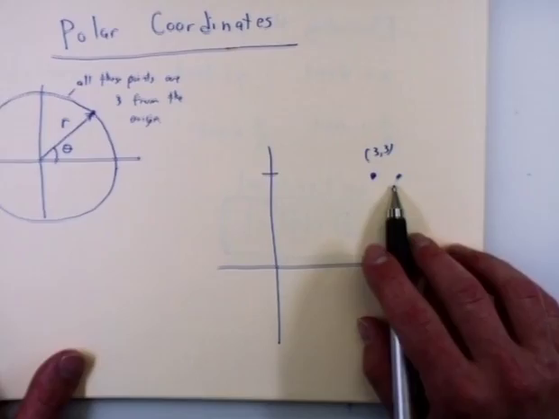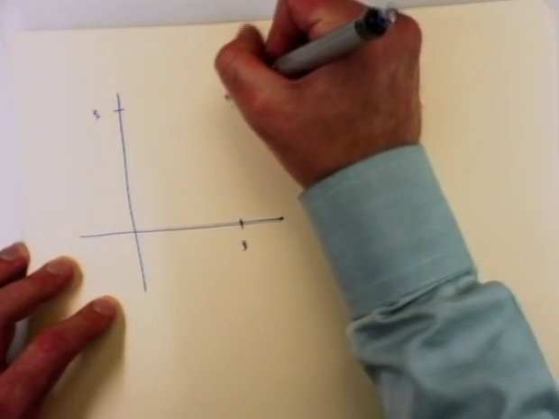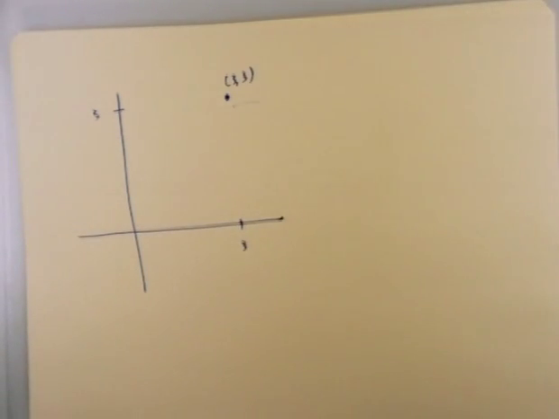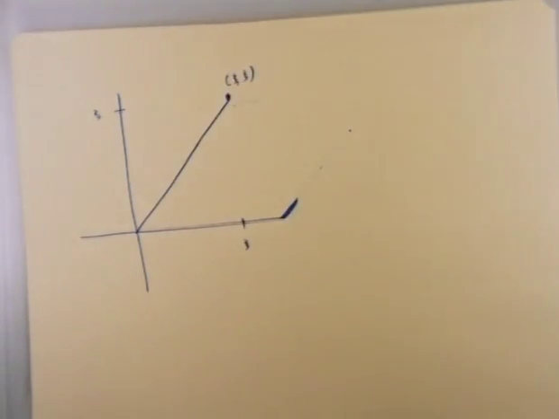And I have an extra dot here which I put accidentally, so let me redraw this picture. I don't want to be confusing which one I'm thinking at. Here's 3, here's 3, here's the point (3, 3). We make this in polar coordinates. What do we need to do to come up with polar coordinates? If I first draw a line from the origin to that point, I need to know 2 things, right?